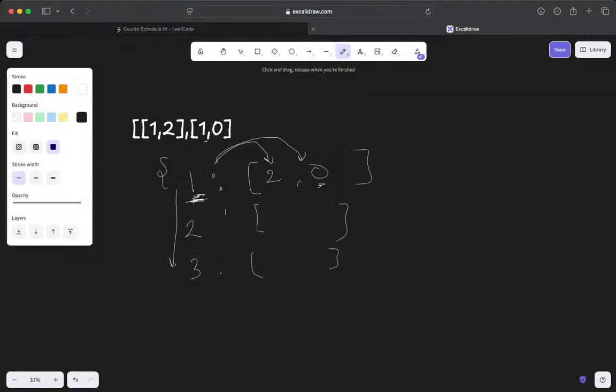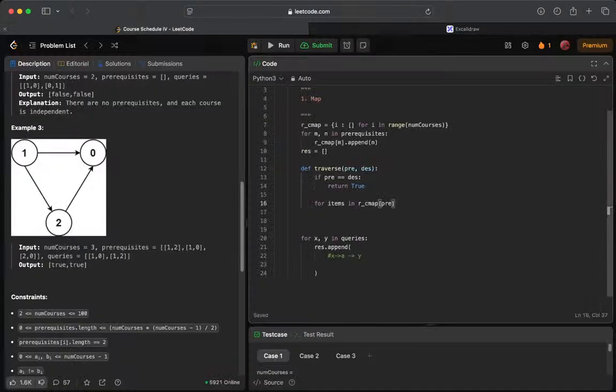What is pre? Pre is a prerequisite. This is the prerequisite, and these are the nodes. So now we will traverse through this list, the neighboring items. Now we will check if traverse of items, comma destination, is true, return true. Okay. And at the end we will return false.